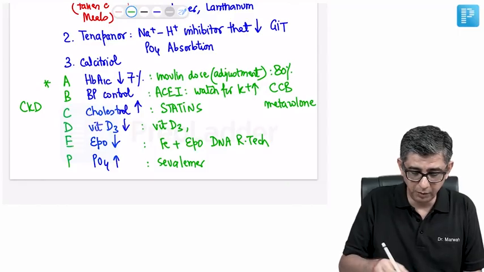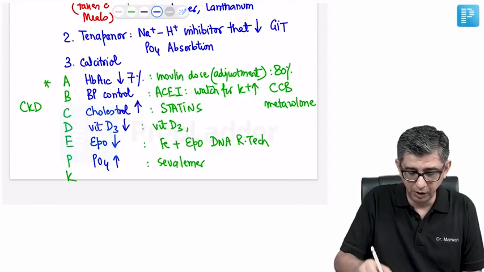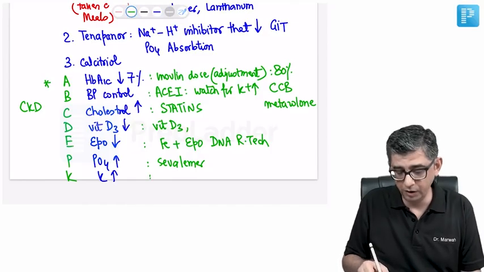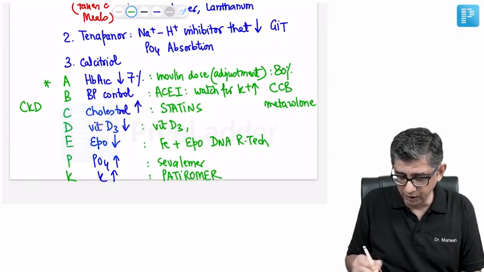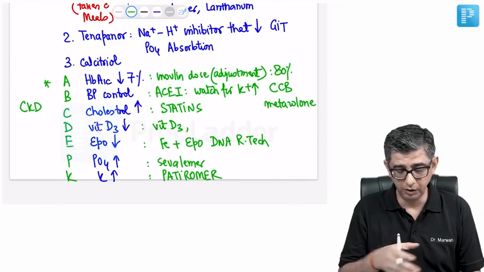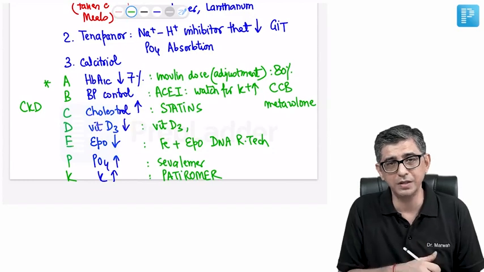Apart from this, the hyperkalemia component, I can say PK. The hyperkalemia component has already been talked about, but only for the sake of completion, I'll be mentioning one drug, a novel drug for management of the hyperkalemia component of the patient, that is patiromer. So just like in chronic liver disease, you are having a tough time because of complications developing. Similarly, in CKD, there are so many problems going on simultaneously that handling this patient is always a challenge.